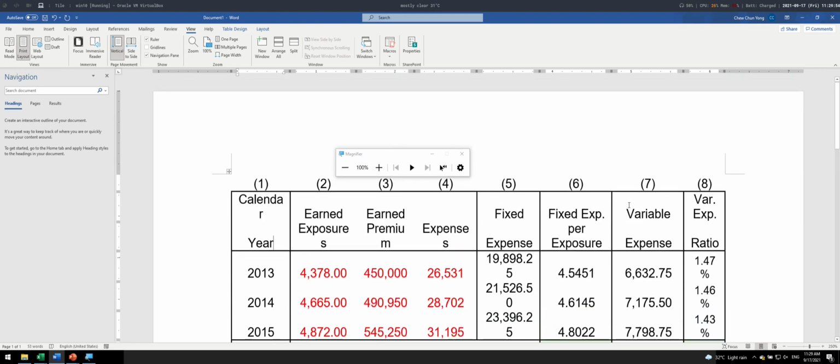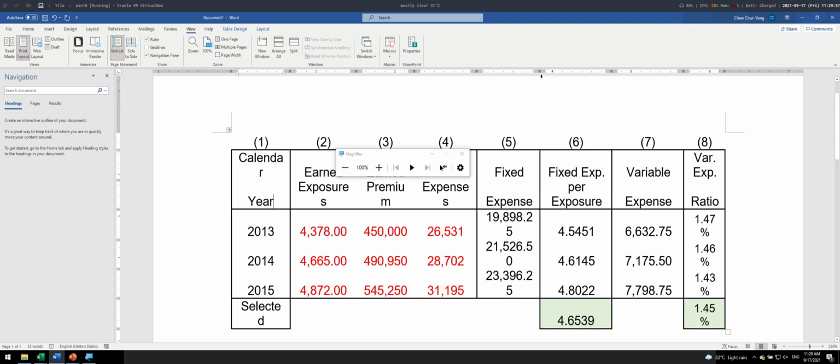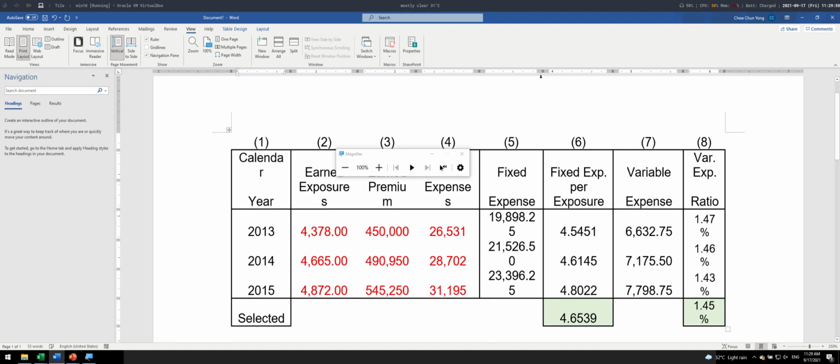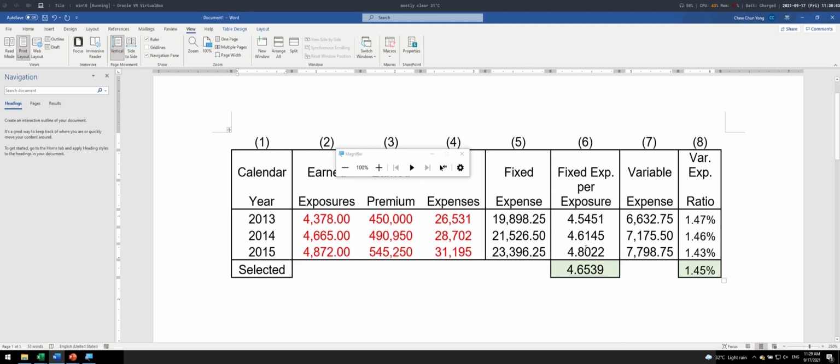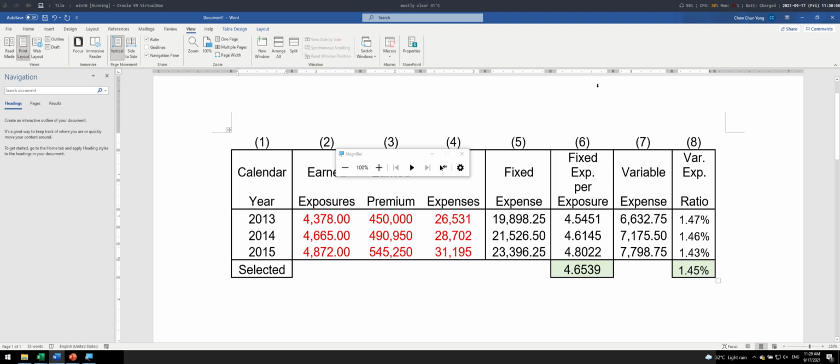Usually, especially with numbers, you don't want things to happen like this. Otherwise it will become very weird and the numbers will be very hard to read. Of course, you can readjust them a little bit and make it fit into one page. This is one way: you adjust a little bit here and there.